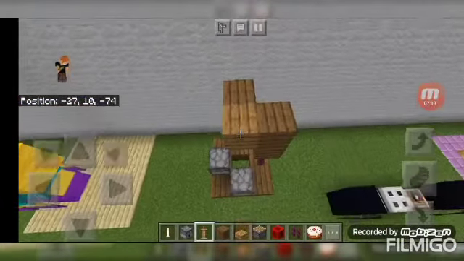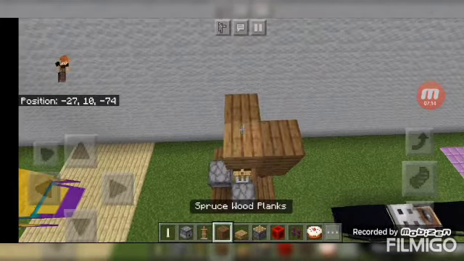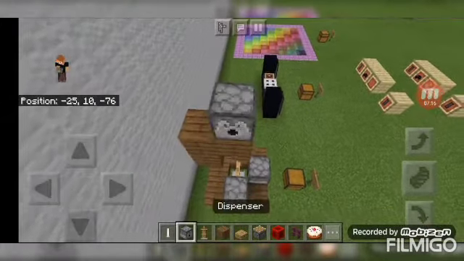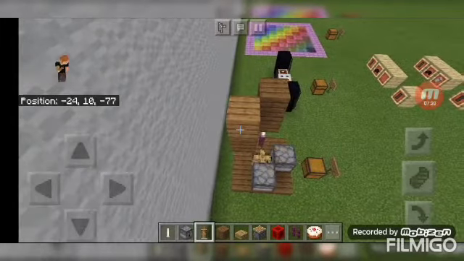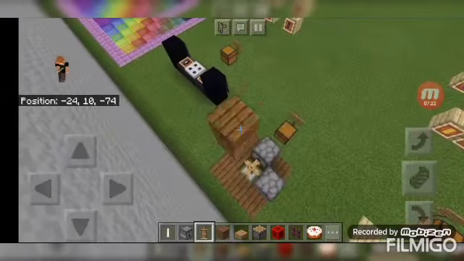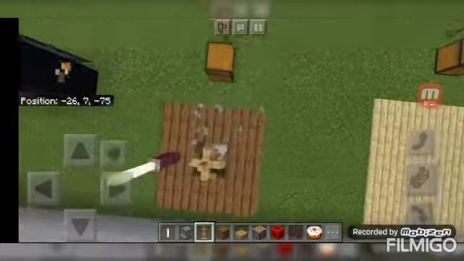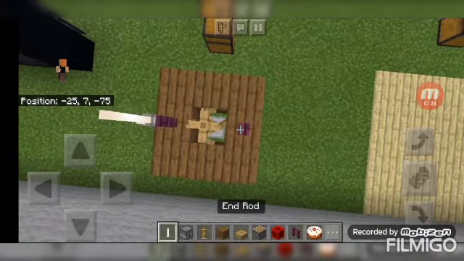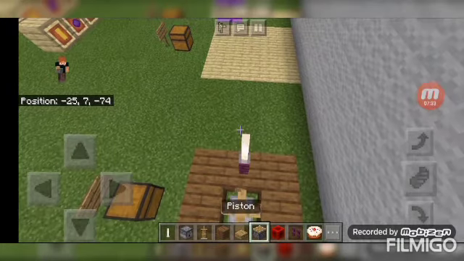This only works in Java. So you can just do this. It's a lot less complicated. You don't need any machines. Yeah, you can just do that. And this creates a table, that's why you need it. And if you want, you can put these candles. They're cool. Then the redstone part of the design.